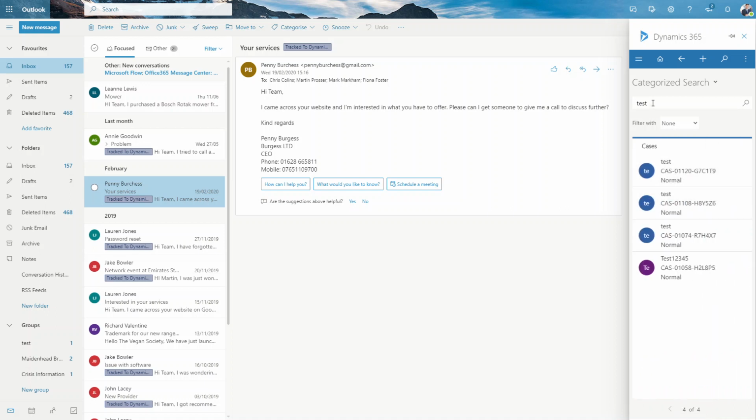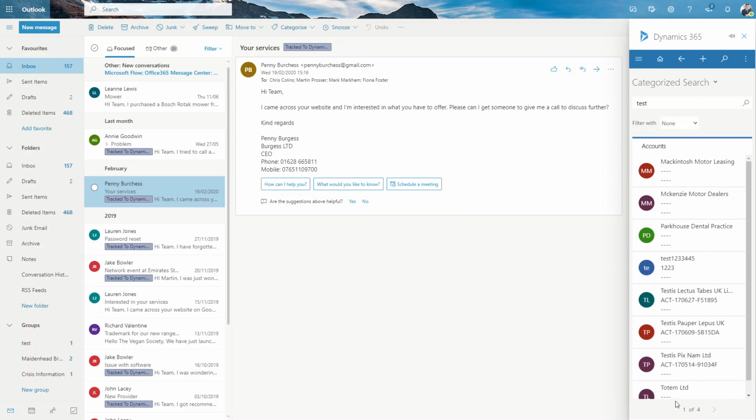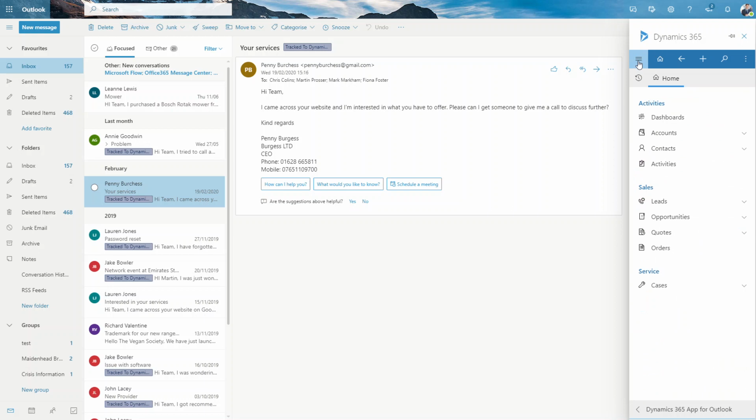So it works just the same way universal search works, other than that you just need to click next over here to get to the next screens, whereas on a bigger screen, you tend to see all four of those in one place. We've then got over here, the hamburger. And then of course, this enables you to see the different entity tables that you've put into the Outlook app, basically. By default, it's only dashboards in here, but you can put whichever entities you want in here, custom entities as well, if that's what you need to put in here.